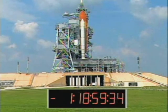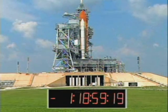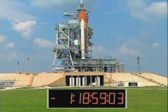This operation to load liquid hydrogen and liquid oxygen into the storage spheres located beneath the orbiter's payload bay will begin at 8 a.m. on Sunday. On launch day, loading the external tank with over 500,000 gallons of liquid hydrogen and liquid oxygen propellants will begin at 12:40 a.m. The astronauts will also be awakened at about this time for breakfast. They'll later have a light lunch at 5 a.m., and this will immediately be followed by suit-up. They are scheduled to depart for the launch pad at 6:49 a.m.